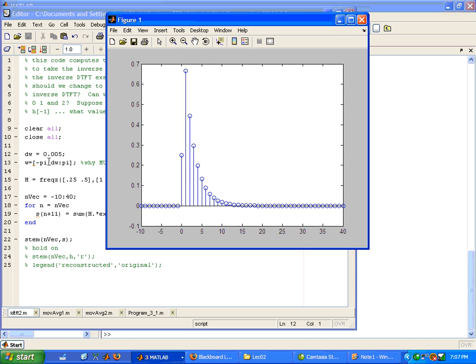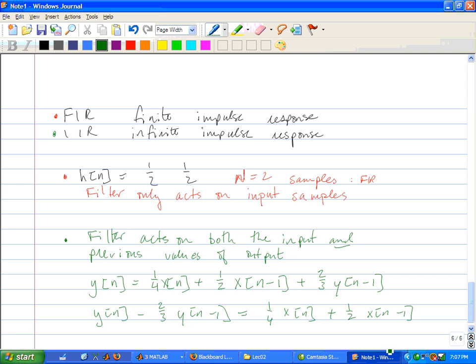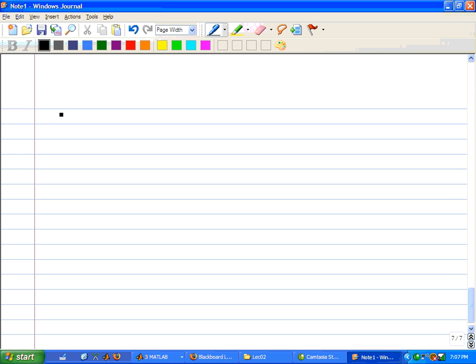Let me ask one question. In some cases, you can work through the math and you can go backwards, but not in all cases. I think you can especially do it when you have an infinite series that sums to something, like you were suggesting before. So the typical example, and the one that you'll see in the book, is the infinite sequence h of n equals, let's say, doesn't matter what the number is, but let's say 1/2 to the n, where n is greater than or equal to 0. So here's an infinite impulse response sequence that you can actually represent.